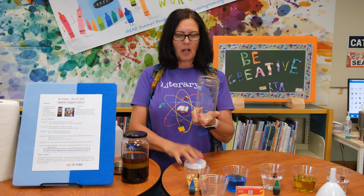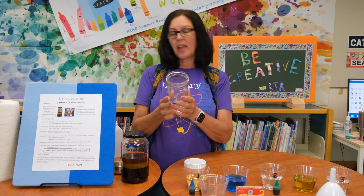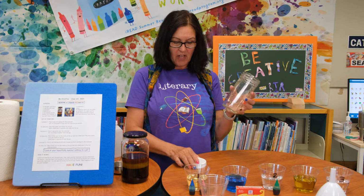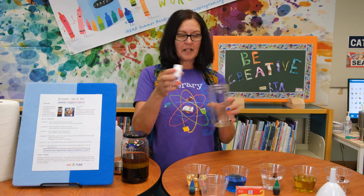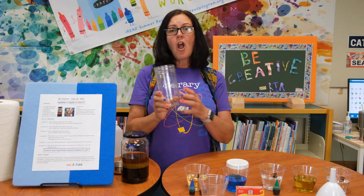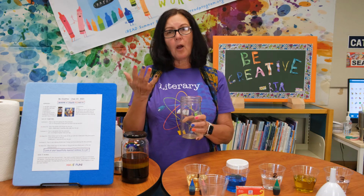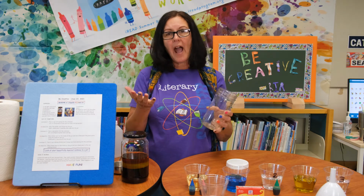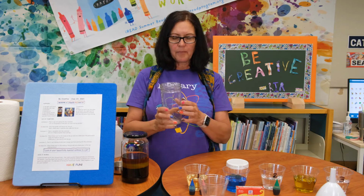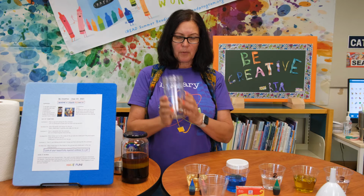This is a Mason jar that I use for canning, because I can a lot of things like pears and applesauce and all that kind of stuff. And I have the great plastic lids after I open it up. So you're going to need a jar, or you could use maybe a water bottle or whatever you have. It just needs to be clear so you can actually see the rainbow. So this is going to be my rainbow jar.